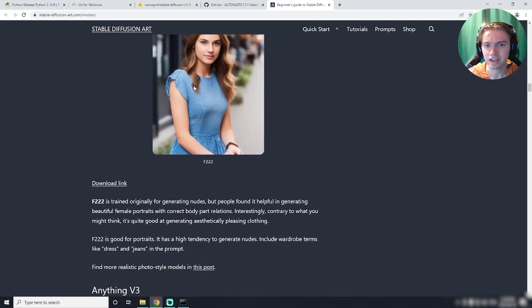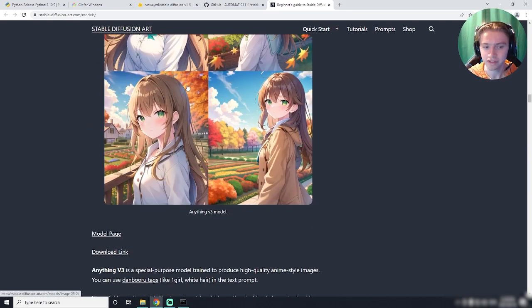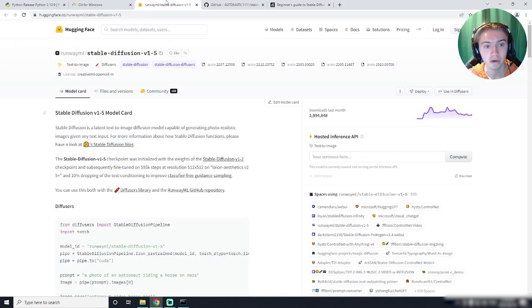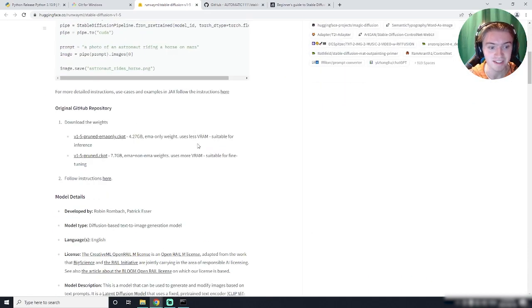However, let's say you have a certain use case you want this for. Let's say you just want to make anime styled photos. Well, Anything V3 is probably the model you're going to want to download. Now, I do recommend everyone starts with this model if you're a beginner, just because it's the easiest model in my personal opinion. So we're going to download this. There are two options, but we're going to go with the one that is just way less of a data hassle. As you can see, it's only 4.27 gigabytes. So it's going to take a bit to download, as it's a large file.